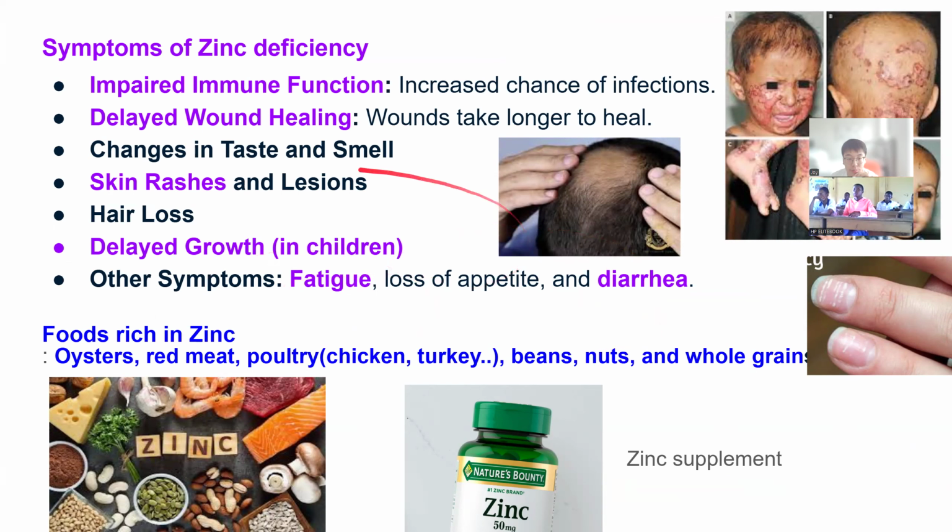So here are more details of symptoms of zinc deficiency. Zinc deficiencies can cause impaired immune function, the increased chance of infections, and also cause delayed wound healing. Wounds take longer to heal, and it can also affect taste and smell. It can also cause skin rashes, hair loss, and delayed growth.